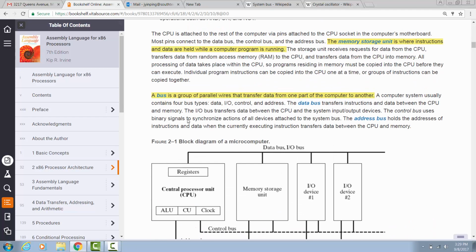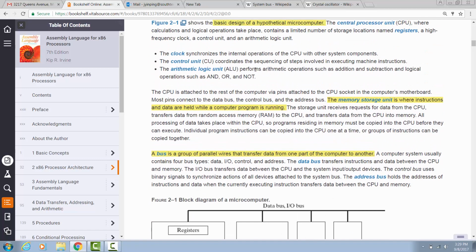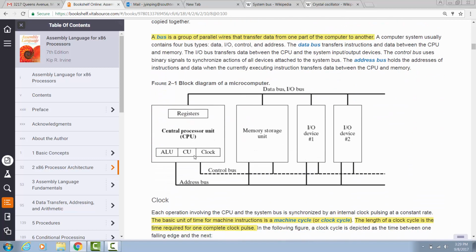Control unit is going to coordinate the sequence of steps involved in executing machine instructions. It's a site coordinator, or commander. And it gives signals to start the processing and end the processing.